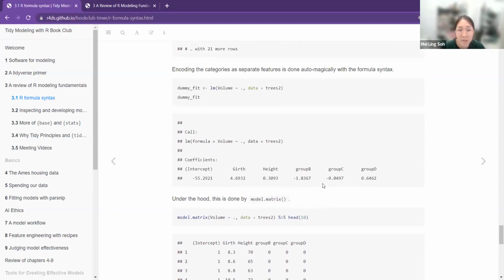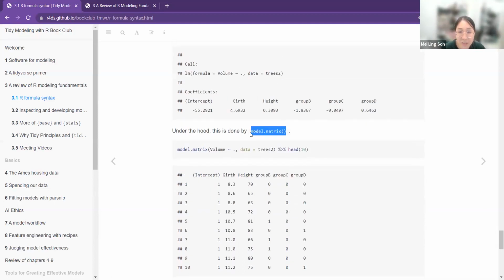What I find interesting is how they do it here using the model matrix, because I've never used this before. I tried it out, and when you use the model matrix, it automatically creates these groups for you instead of you dummy coding it yourself. So this is convenient if you don't really care about which group you're comparing with.